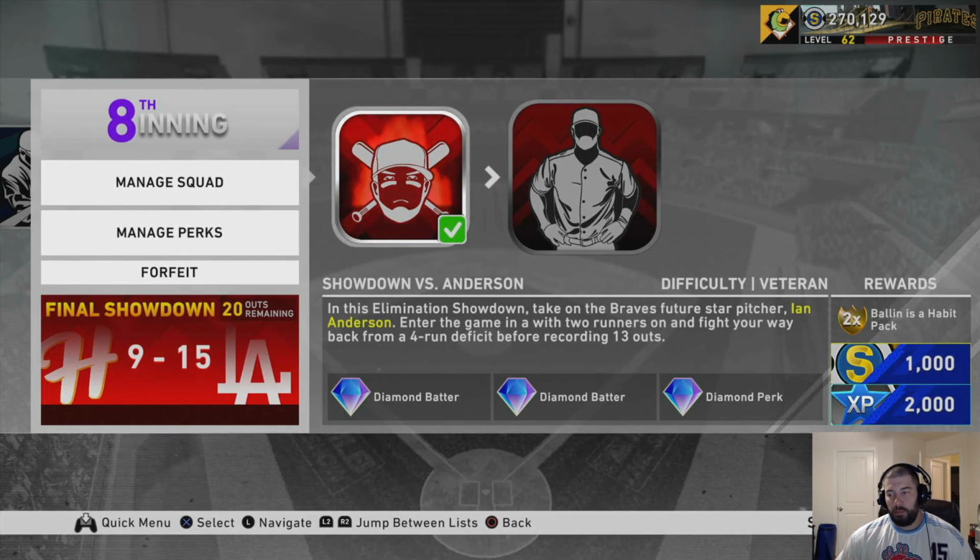But if you do complete this, only on veteran, you get 2 Ballin' as a Habit packs, which is guaranteed at least 2,000 stubs minimum if you pull a gold and quick sell them. You could get a lot more out of those Ballin' as a Habit packs. They're pretty decent packs. On top of that, you get 1,000 stubs and 2,000 XP.